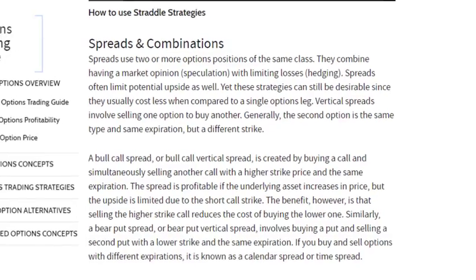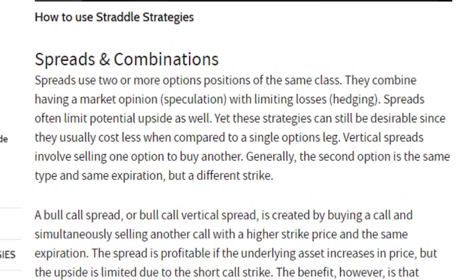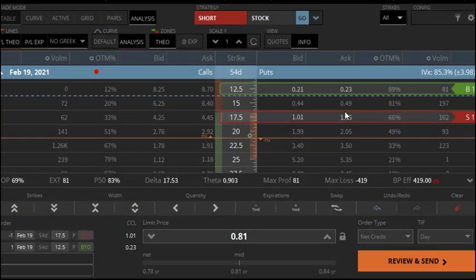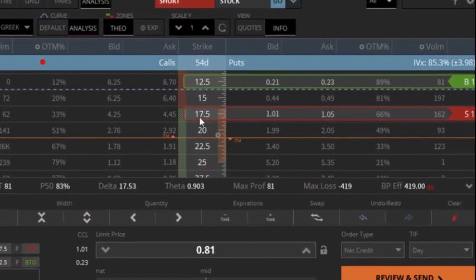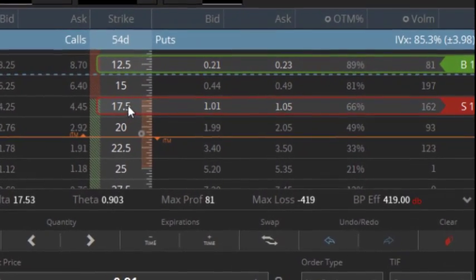You can also combine options into things called spreads that allow you to assume similar profits without assuming quite as much risk as selling the option naked, like the example we looked at with Carnival Cruise. So let's take a look at an example of that. So looking at what's called a put spread here, I'm still selling the $17.50 option, but now I'm buying the $12.50 put for 21 cents per share. And since I'm selling an option contract for $1.01 and I'm purchasing a contract for 21 cents, my effective credit here is 80 cents per share or $80.